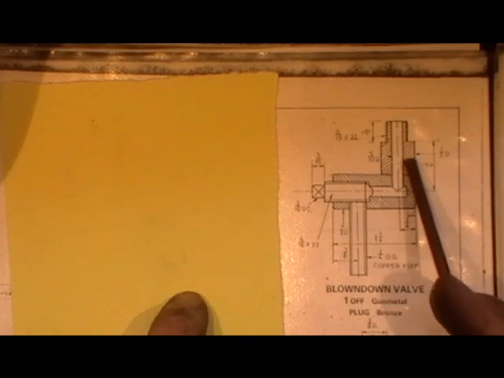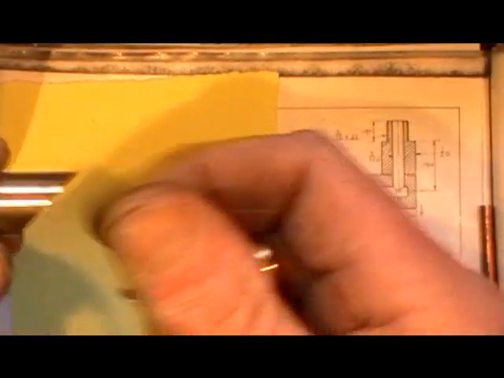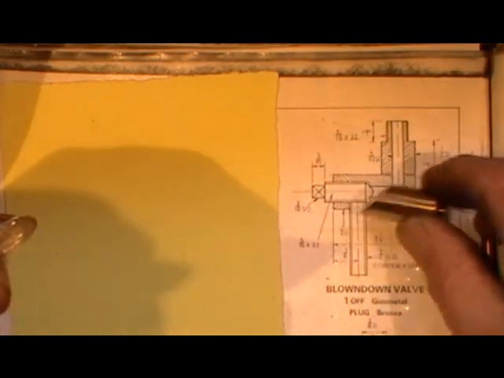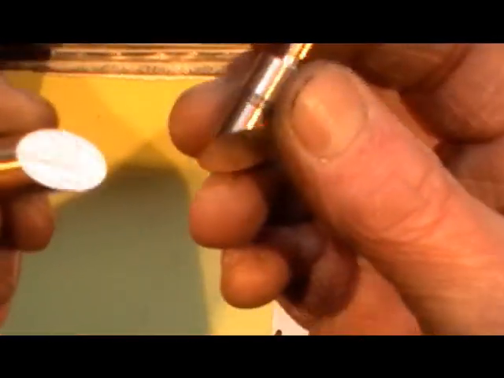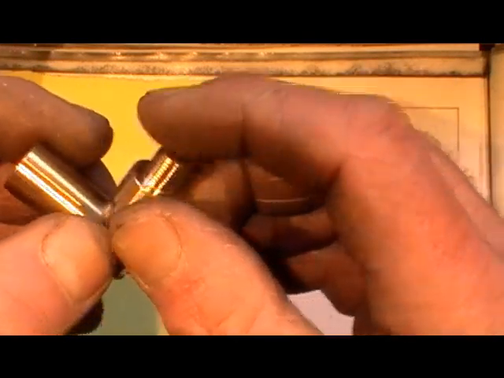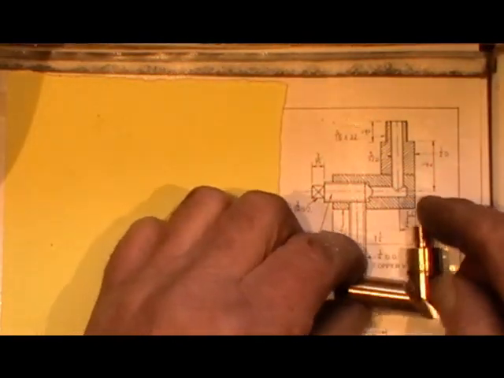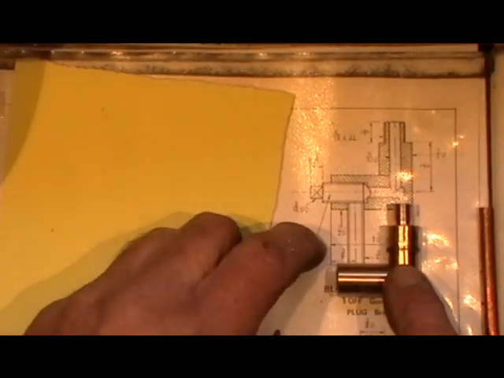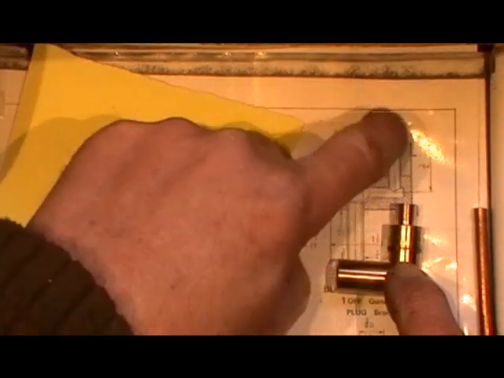Basically, these two pieces that make the body up, I've now made them on my lathe, and I've done a 45-degree cut in each of them. That's that piece and that's the right-angle piece there. I've done a 45-degree cut across it and I'm just going to swivel that round and silver solder it to give me my 90 degrees like so. Then when I've soldered it, I'll just have to drill and finish drilling my holes, my ports, to intersect with each other after I've soldered it.